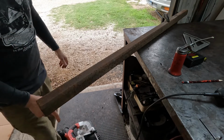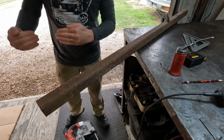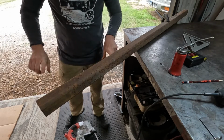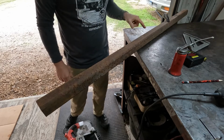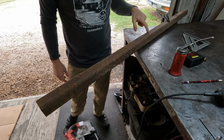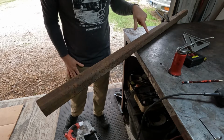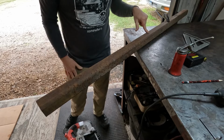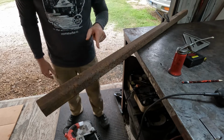So I'm gonna use that on the back side of the tank, put it between the rails. So if there's a rear end collision, you're not getting through this. It's just gonna be bad. So it's pretty thick.